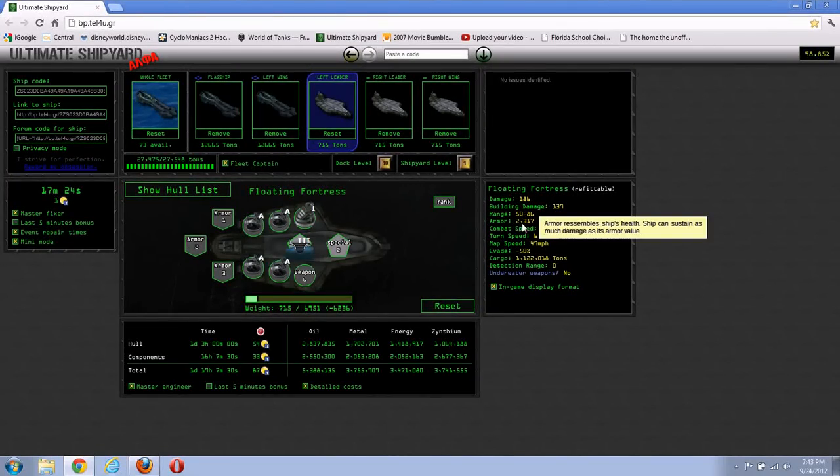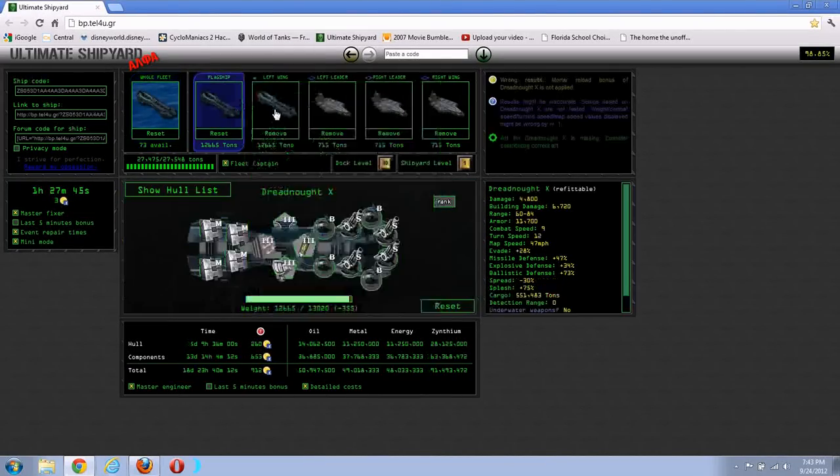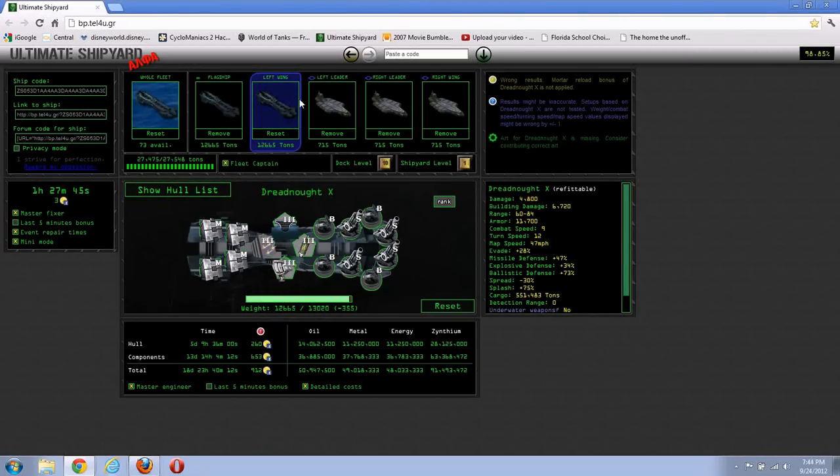I can always use the floating fortresses to send ahead and take some of the damage. However, at 2300, they're going to die pretty fast. So I know that, and that's where we're going right now. If I just want to be a pain and there's not a lot of VMs, I could just take these two ships and go mess up somebody's base. That'd be actually kind of fun.